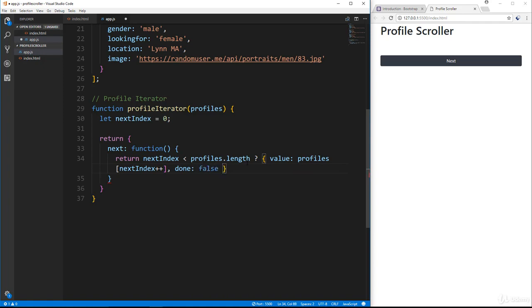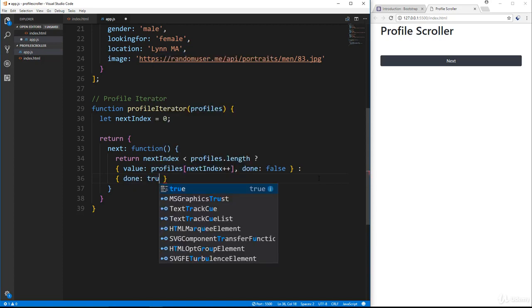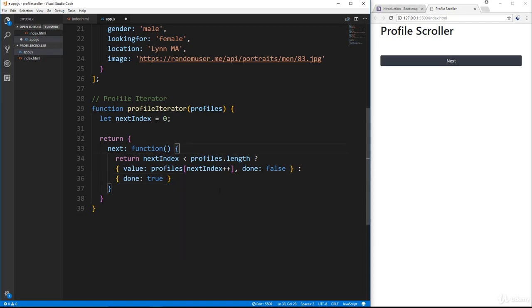We didn't iterate through the whole thing. Else, we use the colon for else. Actually, let's format this a little better. We'll go like this. Else, then we want to just return done as true. All right, and that's it. That's our iterator.